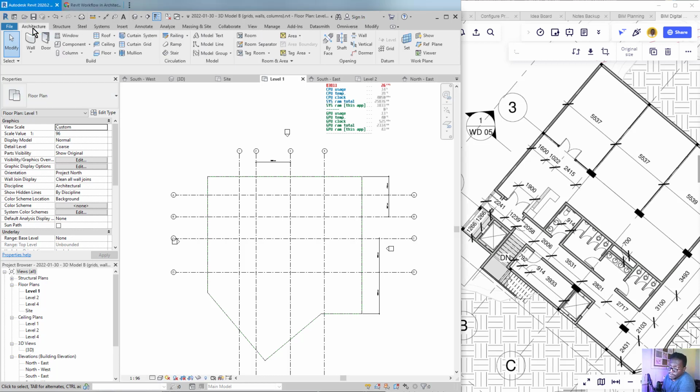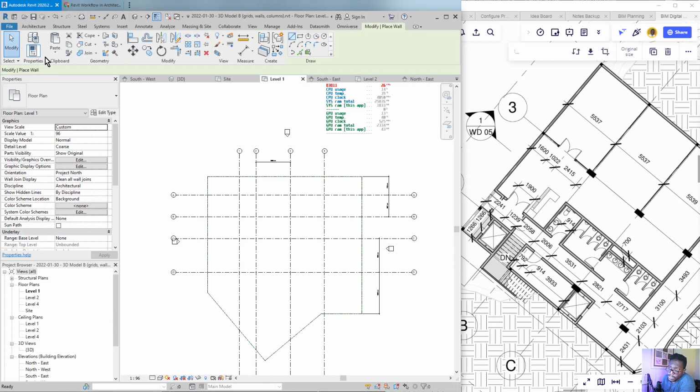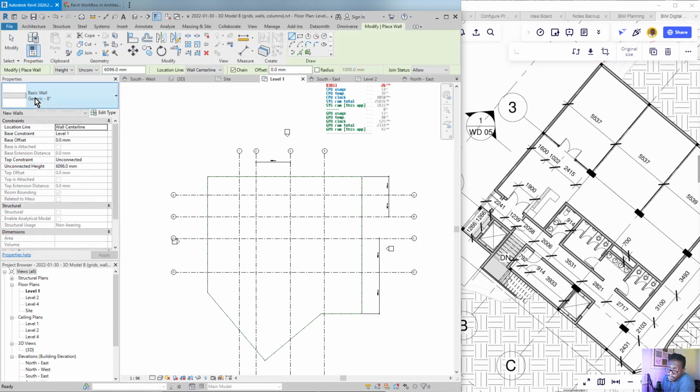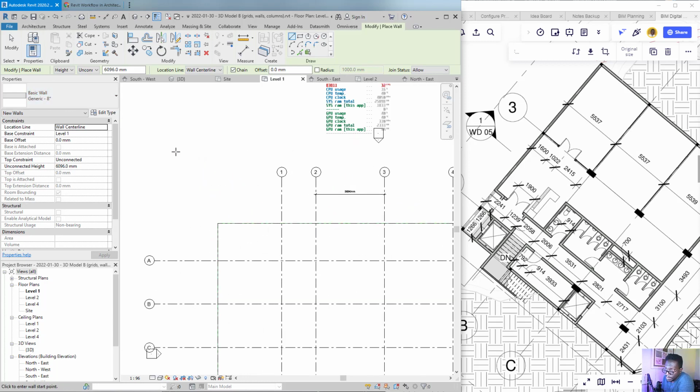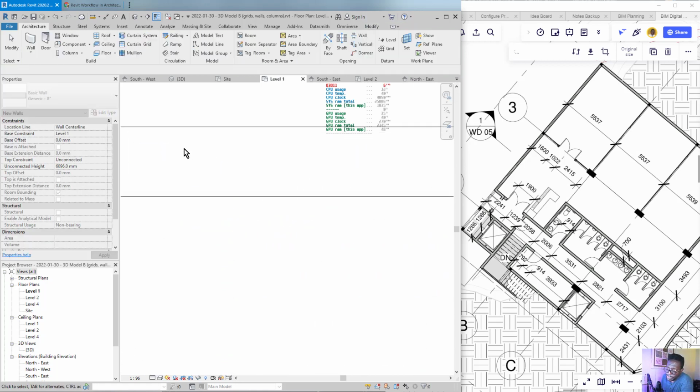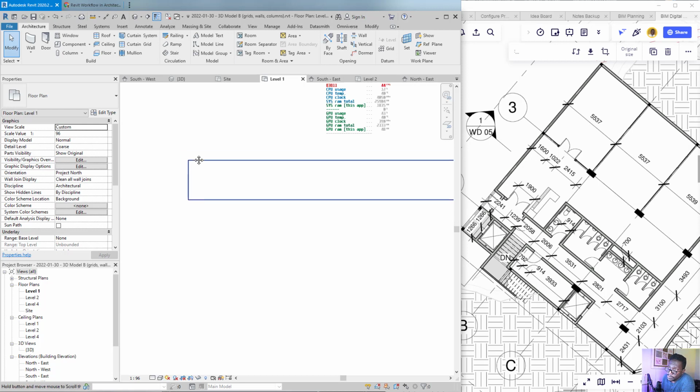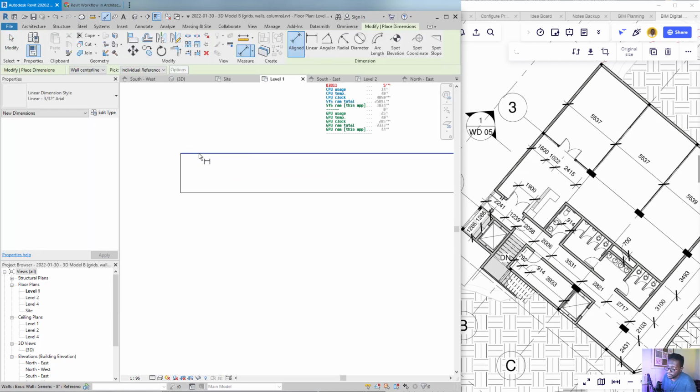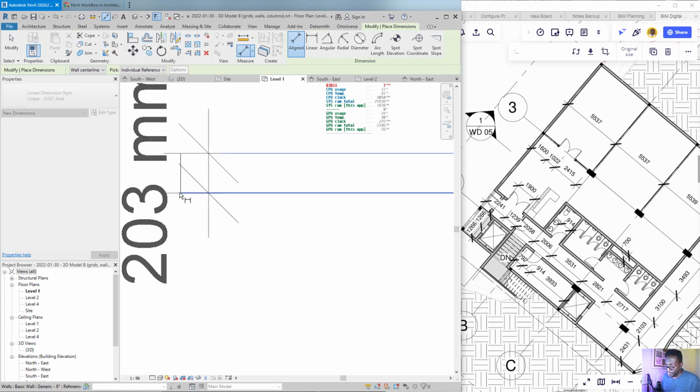So for example, if I head over to the architecture tab and I choose wall, I see here that, okay, I have a basic generic wall of 8 inches. So we say, okay, 8 inches is the same as 200 millimeters. So for example, if I draw that wall, let's draw that wall somewhere out here like that. Let's zoom in now. And what I will do is I'll use my dimension tool, and I'll use the tab key to tab into this wall here to this wall here.